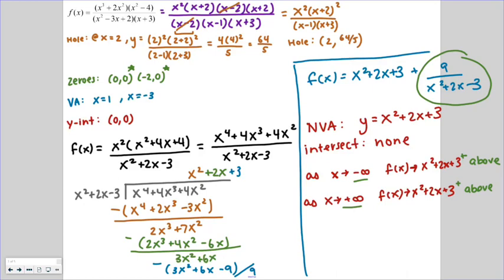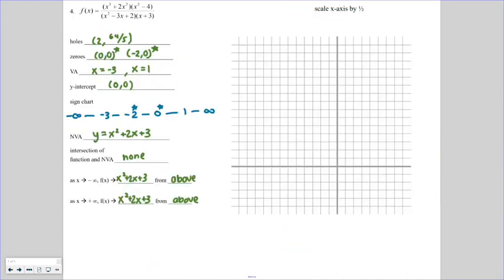All right, I'm going to transfer all of this over to the template, and then we'll finish the sign chart, and then we'll go to graph. All right, so I've copied all of that information over. I kept those zeros with the stars next to them, and then I translated that into the sign chart. So I put all of our critical points into the sign chart. Those are the vertical asymptotes and the zeros. Made sure that I lined them up from smallest to greatest. And now I've got the intervals. We just need to figure out if our function is positive or negative on those intervals.